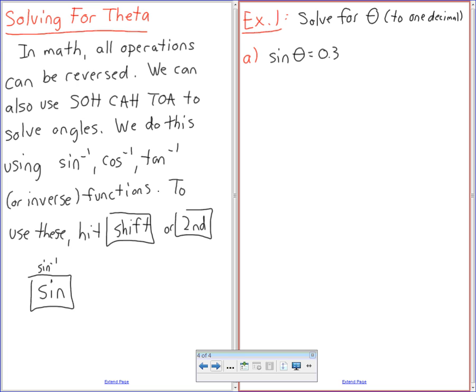All right. So what you would do if you want to get theta by yourself, somebody's going to say you divide by sine. Well, you don't really divide by sine. We're going to move sine across the equal sign. So what we're going to do is we're just going to say theta equals sine inverse of 0.3. Okay. So sine on the left turns into sine inverse on the right. It's like the opposite function.